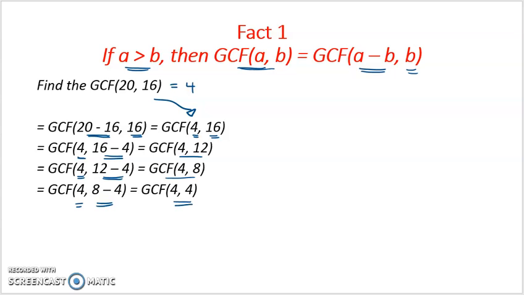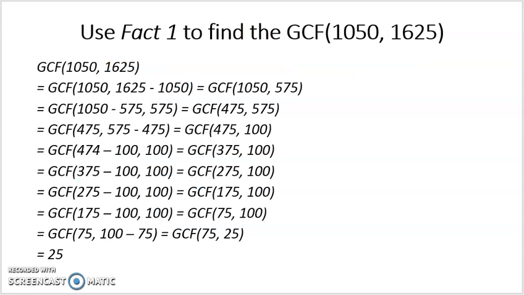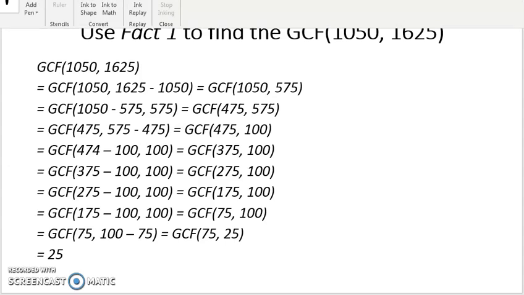So what this reduction formula does is it allows us to conclude that the GCF of 20 and 16 is equal to the GCF of 4 and 4. And I can just say, okay, what's the greatest number that goes into 4 and 4? That equals 4. So the GCF of 20 and 16 equals 4. Well, let's use this formula with some numbers that make a little more sense.